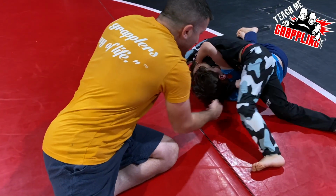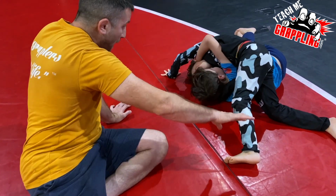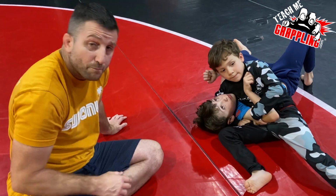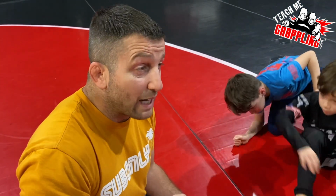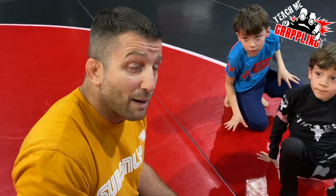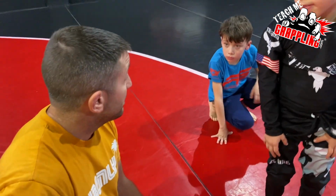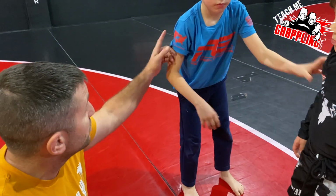Even if you got to sprawl, you can let go, sink them back, bring them back, pull them back. Get them back in the headlock. Just as important as it is to teach them how to throw, we got to teach the control. If you teach them how to control the position, the throws aren't going to end with you getting countered nearly as much. Let's get some throws. Let's go.